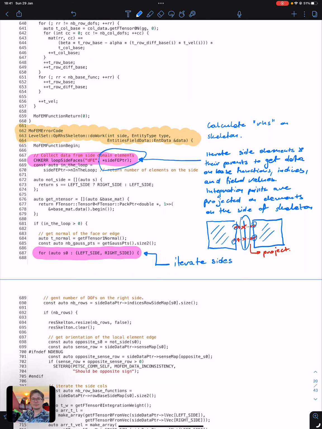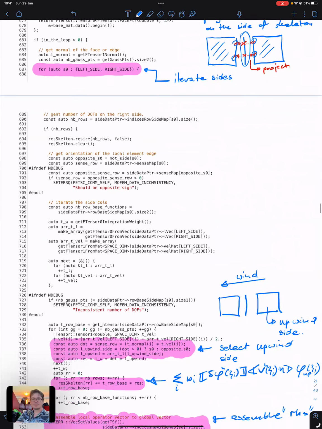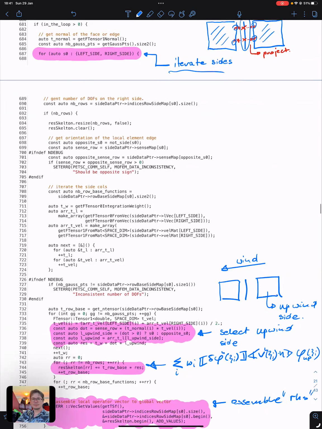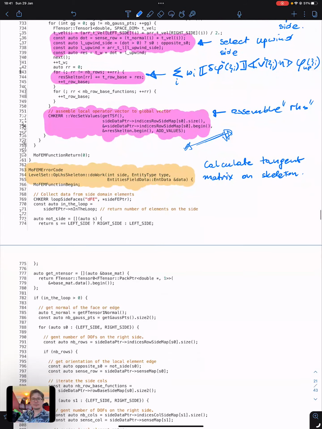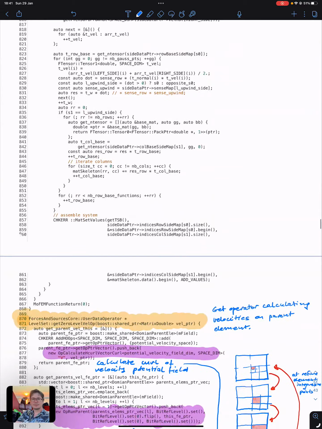Once you collect the information from the side, you iterate over the sides and do those things which we described. You can calculate those jumps, and then you can integrate them in order to calculate the local skeleton right-hand side vector, and finally assemble them in the volume. Exactly the same thing happens when you calculate the tangent matrix.